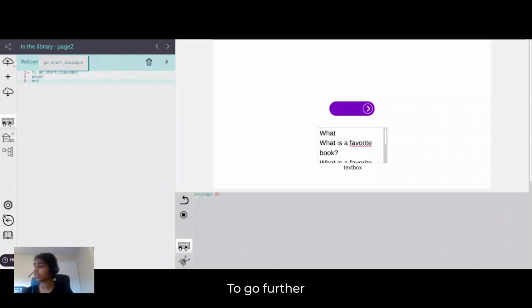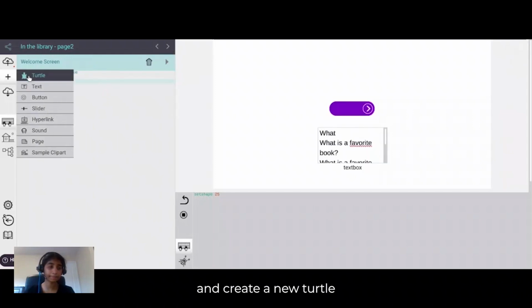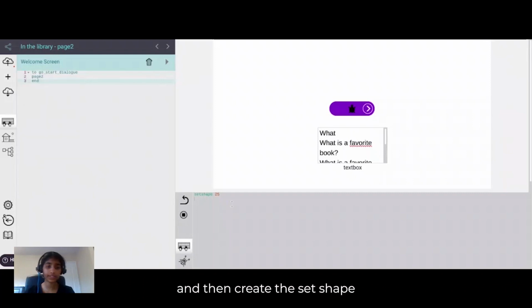To go further and you want to go back to the first page, you can add a home button turtle on the interactions and works cited pages to allow the users to navigate back to the home page. So let's go to page 2 and create a new turtle and then create the set shape.